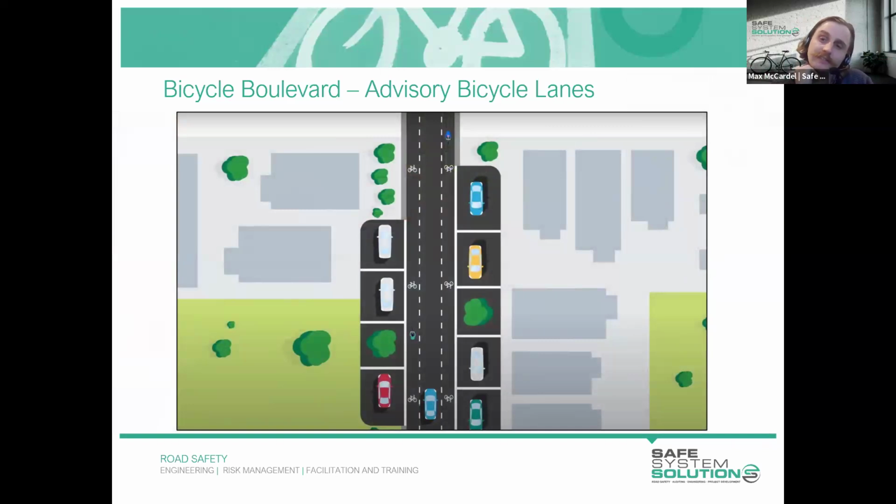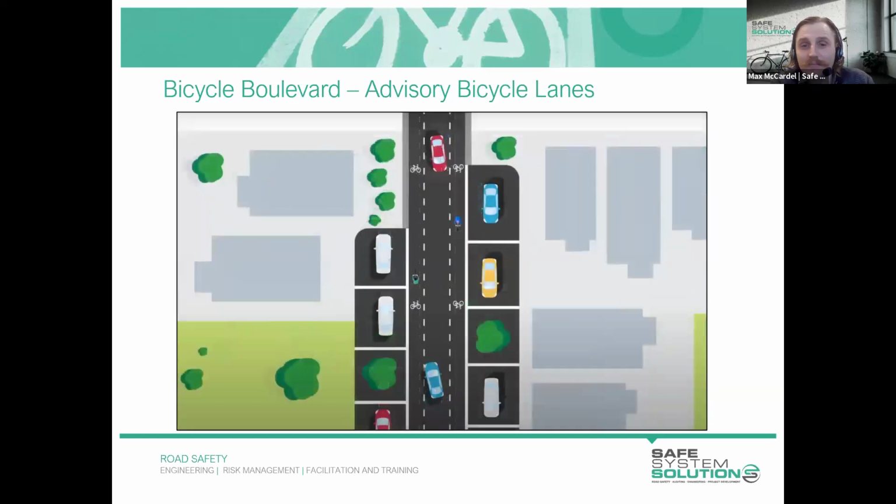And because this is a novel treatment, there was a bit of media and communications that went out, and they developed this video just to explain how to drive through this area. So in this instance, we've got a blue vehicle at the bottom of the screen, and you can see it's traveling in the shared traffic lane. And then a moment forward in time, they can see that there's an oncoming vehicle.